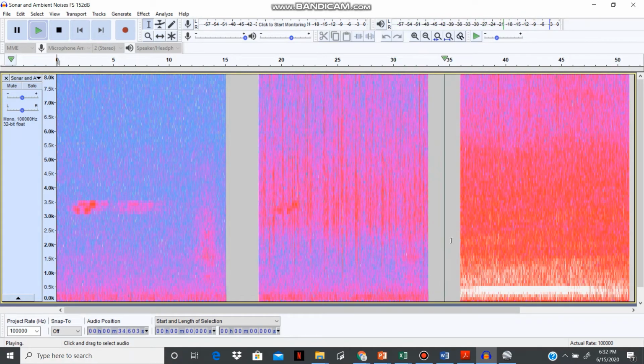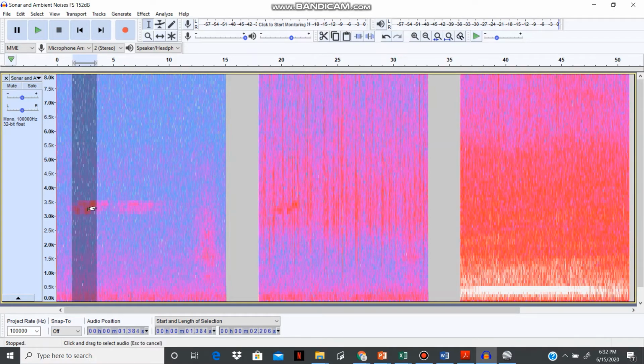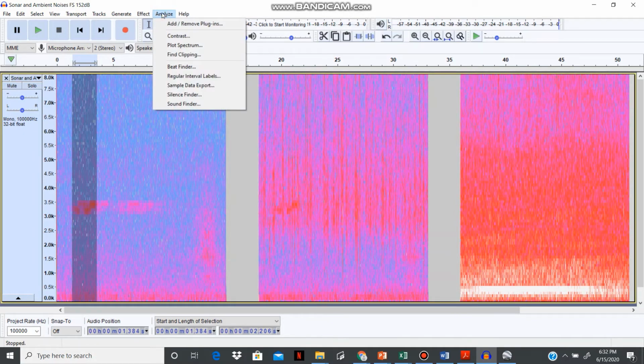And now also with ferry noise added. And you can see that it's very hard to discern the sonar noise or the presumed geological noise here. What I'm going to do now is see how it stands out when I plot a spectral, just a frequency analysis, I should say. Plot spectrum.